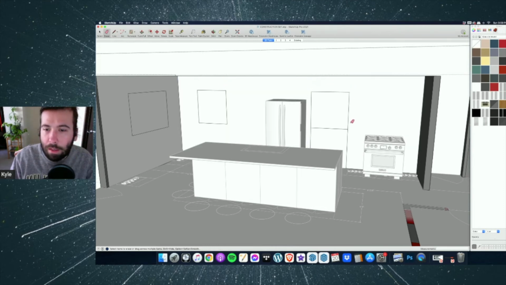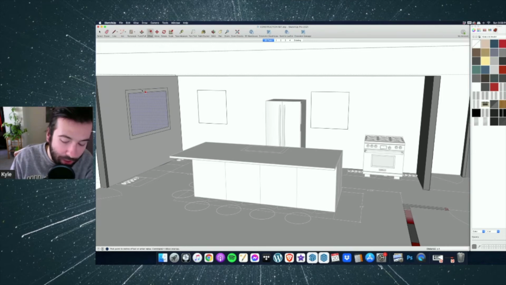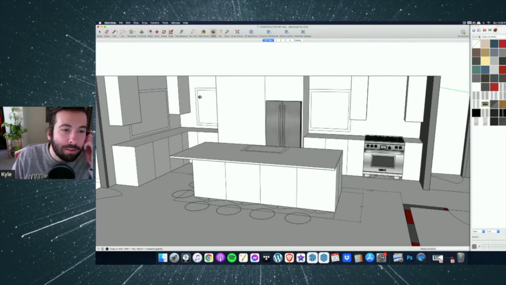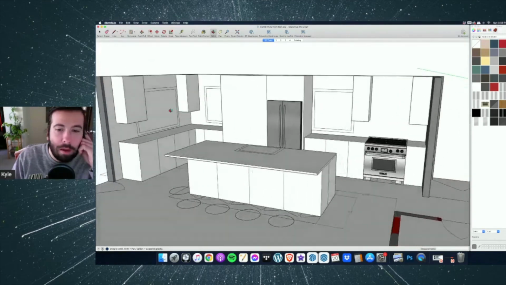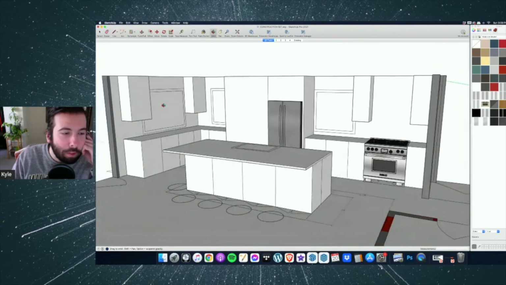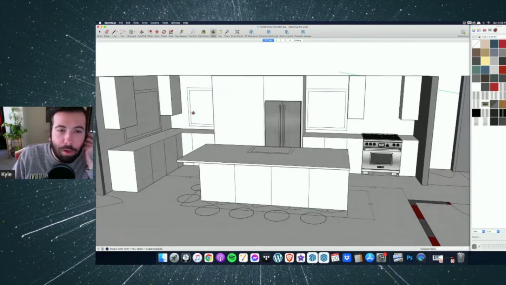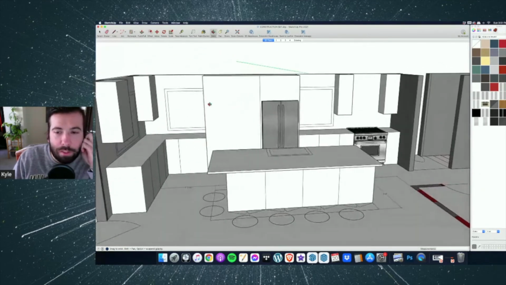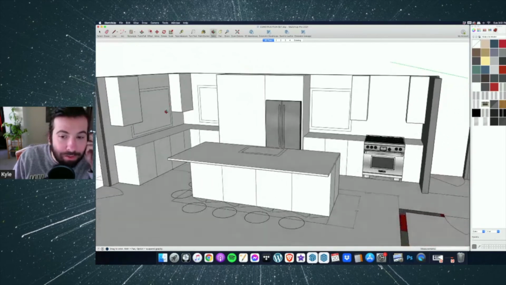So let's go ahead and get all that in there, and then I'm going to use the offset tool. What's cool about the offset tool is it's great for window casings, and I'm just offsetting everything about 2.5 inches there for the window casing. So let me pop my stuff back in there, and now all of a sudden it's starting to look like a kitchen, right? So from this point, I can begin to carve out doors and put windows and stuff in there and put some tile materials and things like that.